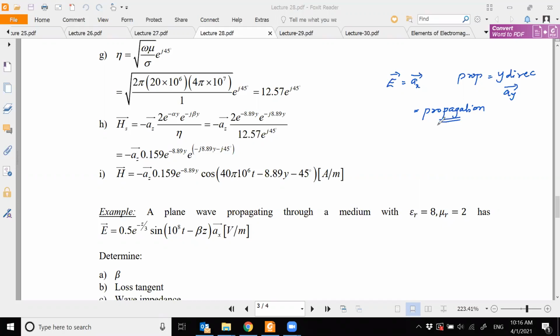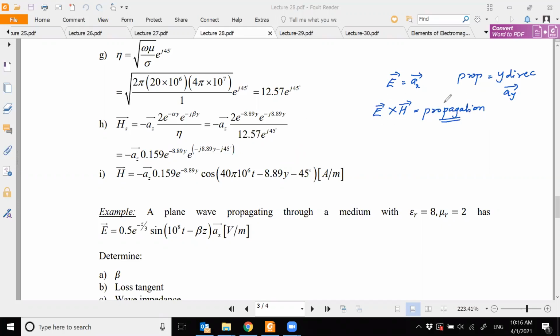The direction of the magnetic field will be the lost dimension. We don't have X, Y in E. We don't have Z in E. So the direction will be AZ in this magnetic field. Yeah, direction will be AZ, but whether it will be positive AZ or negative AZ, how do we identify this? Remember, by cross product. So guys, just a recall, you have to get it from the cross product.